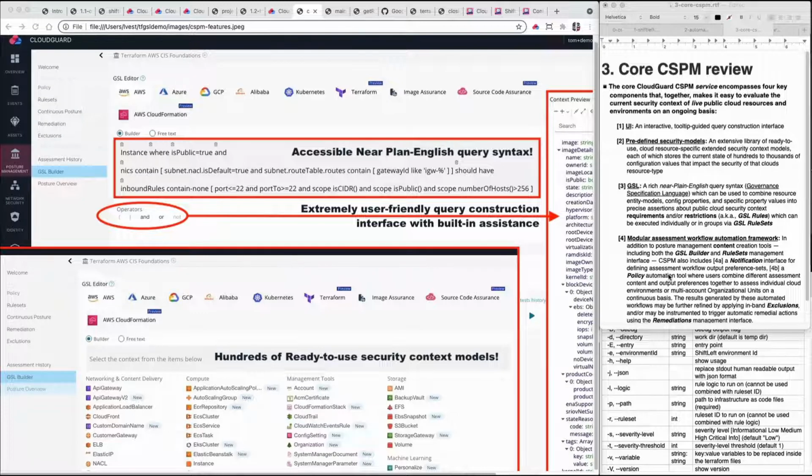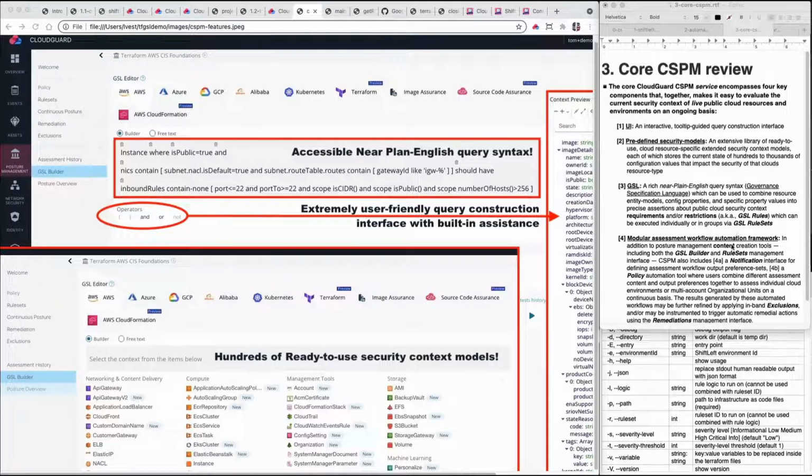Once that happens, that workflow will be executed on a recurring periodic basis, approximately once per hour, and generate whatever outputs you have specified, in addition to depositing a snapshot report in posture management assessment history, and in many cases, generating findings which are appended to the continuous posture findings interface in the events menu.